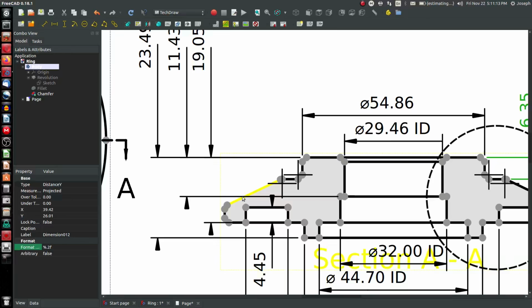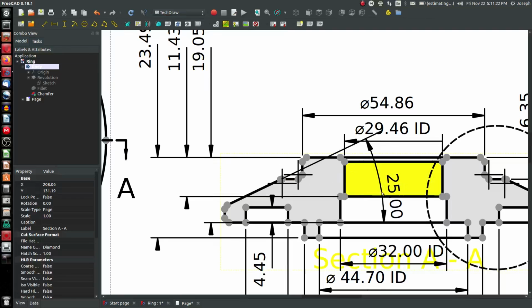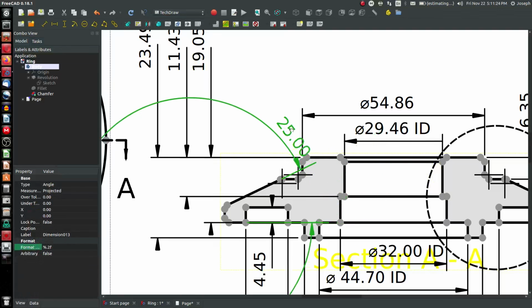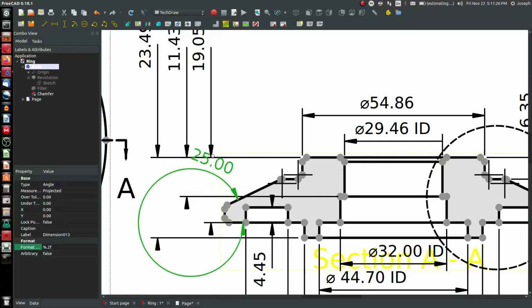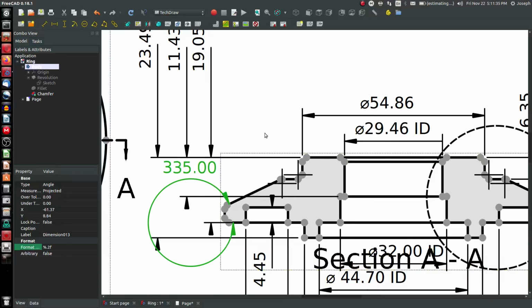Now I'm probably going to need an angle dimension here, and that can be easily accomplished choosing this line and this line and angle. That's probably the easiest notation to be able to read. I guess 335 is a correct angle there.